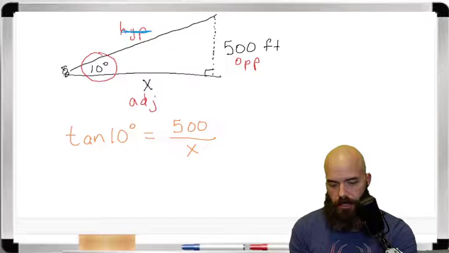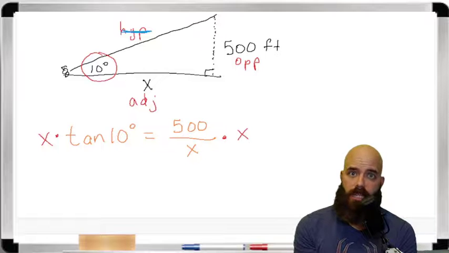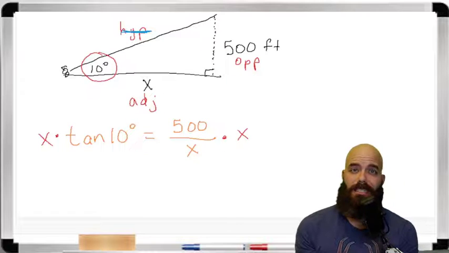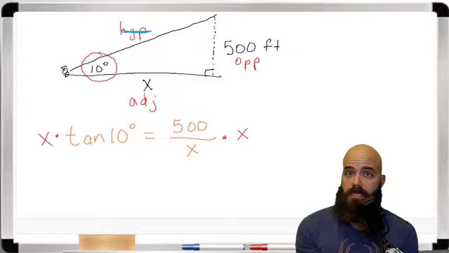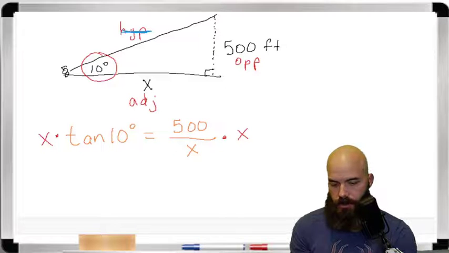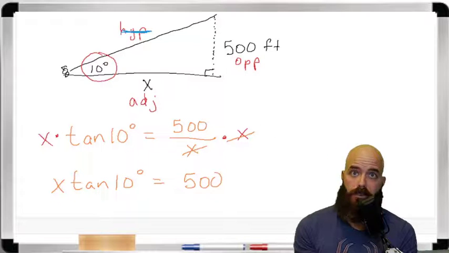So algebraically, we need to multiply by X. My little hint whenever you're solving these types of equations is always multiply by the denominator, whether it's a number or x in this case, because we want to isolate x. And in order to do that, we don't want x in our denominator. We need to multiply the entire equation by x. And so essentially what that's doing is moving the x to the left side in this case, because these two x's obviously reduce to 1.